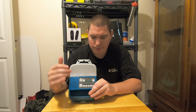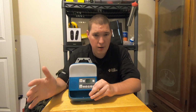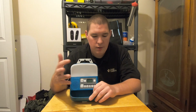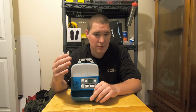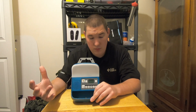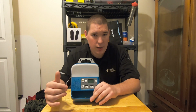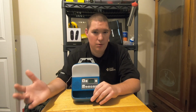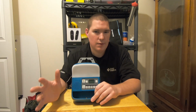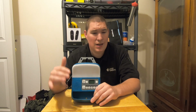So pros and cons. Pros, portable, easy to operate. Comes with enough wiring and enough cords, you can pretty much light up an entire house. The radio's extremely nice. Having 4 lights and being able to light up different rooms, it's freaking awesome. Being able to just have a 3-way switch on the light, I don't need high setting all the time. Maybe I want low setting. It's great. The whole lightweightness of the kit. 10 pounds, throw it in the back of your car, small design, I love it.